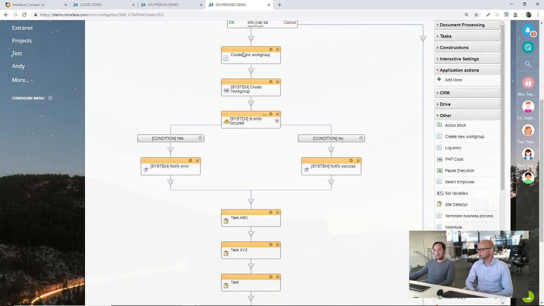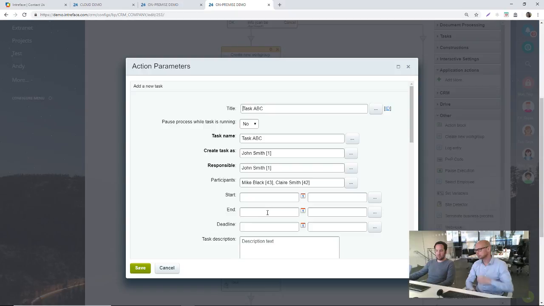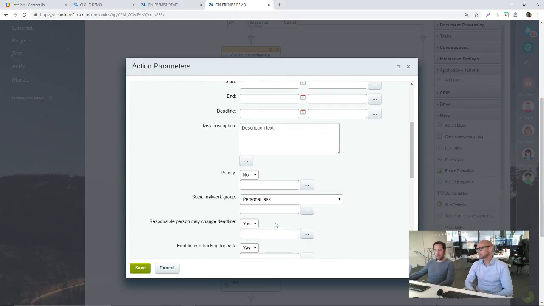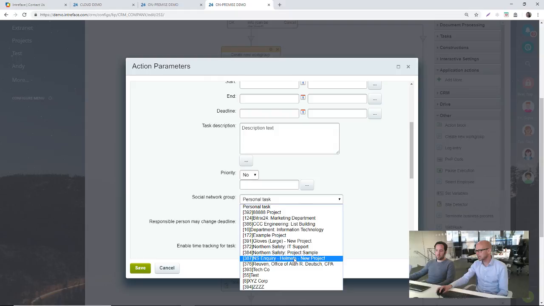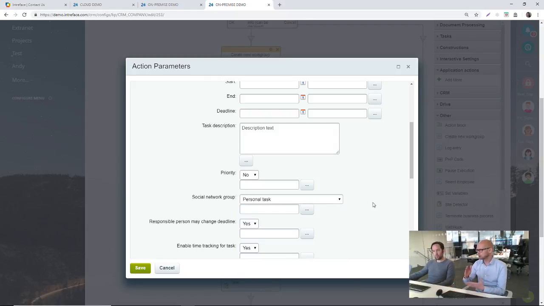To show us what we do. Yeah, so as Damien just said, it's going to create the work group, it's going to flow down, and then what we can do here, so let's say if we wanted to assign this particular task to that work group, if we go to the social network group here. So social network group is a work group. The terminology is slightly different, isn't it? But it's a work group. And I think if we go into there, you can select from a pre-created work group, but it would add it to that work group every time. We don't want to do that, do we?